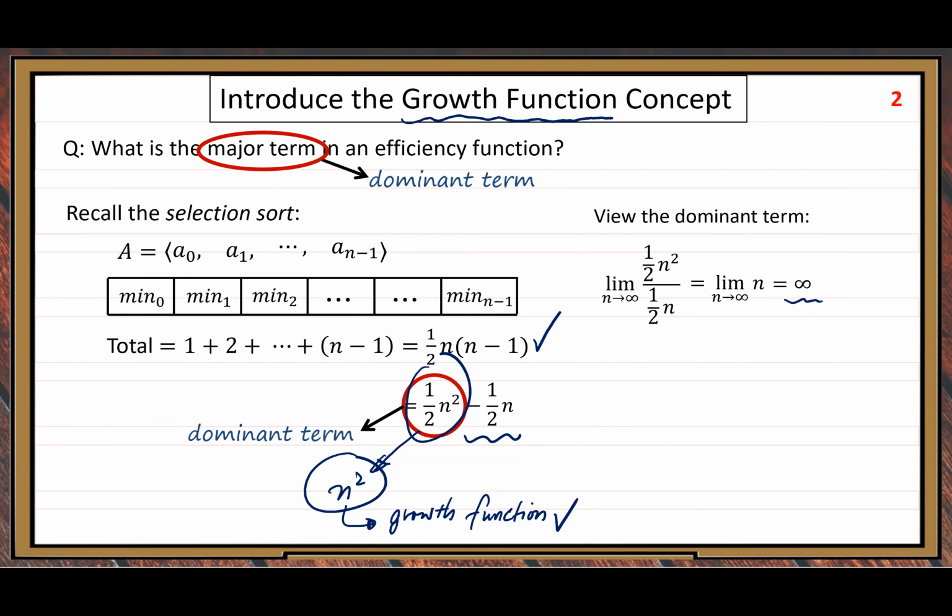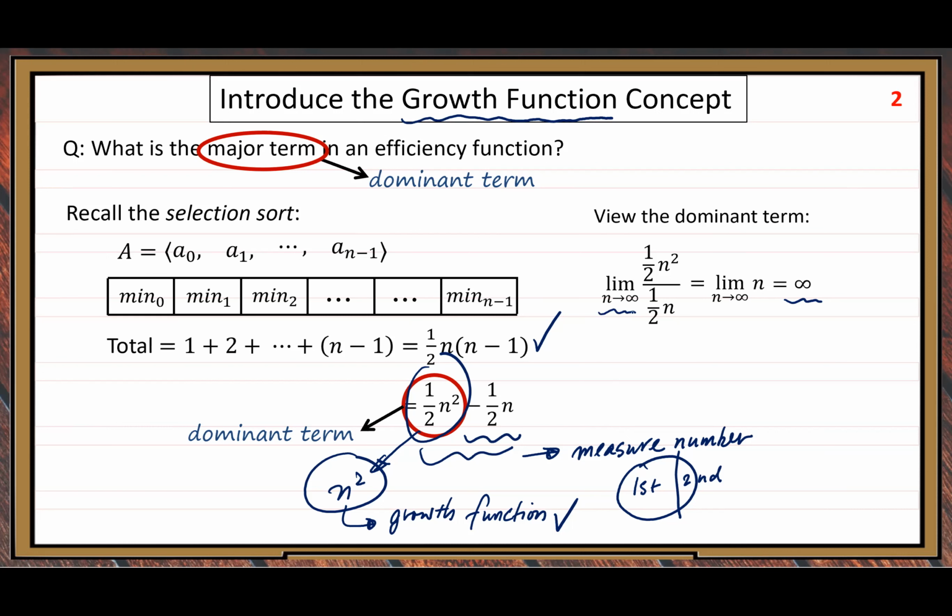By this convincing argument, this infinity is larger than any particular number, right? Suppose this function gives us an efficiency measure number. In this measure number, we look at the percentage of the first term and second term, the contribution percentage of each, where n is very large, n goes to infinity.